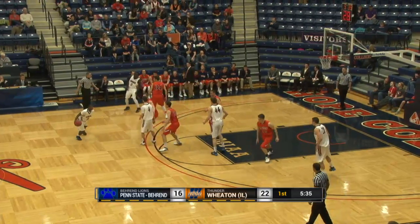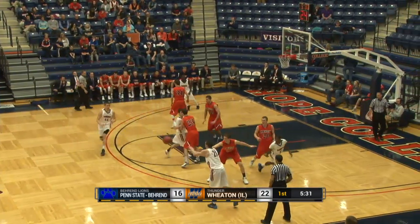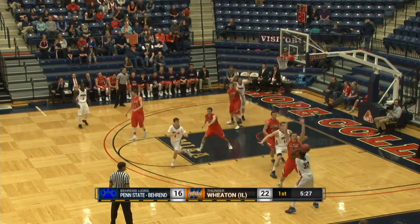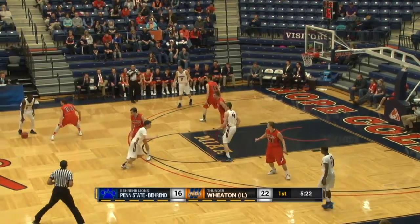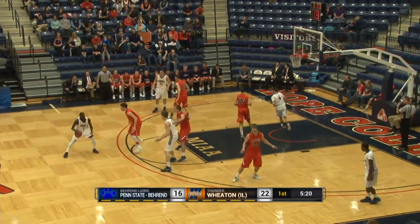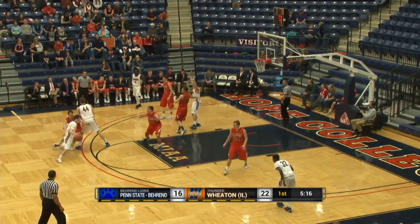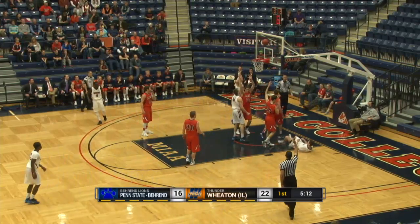Coleman, you think you got to go to Wallace here, right? At least for a look. Heat check. He looked for him there. Hackett to Pulliam. Pulliam to Cornine. Cornine being locked up by Smith after his first 3-point attempt. Hasn't scored since. Wallace hands off to Cornine. Cornine gets a screen. Man. Shot attempt is up and no good.